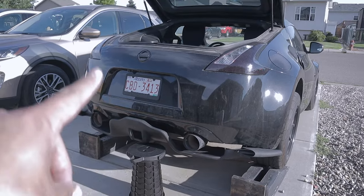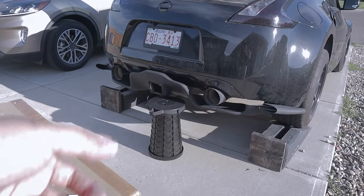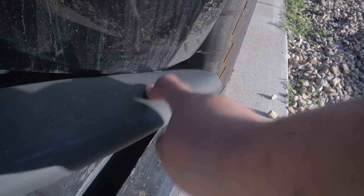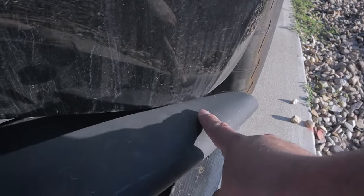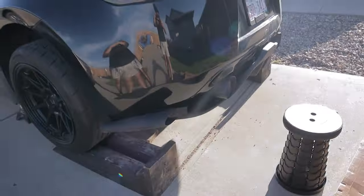Now I guess we should just tackle how we're going to do the bracket in the middle. Let's do that. A little concern right here is that this one is like snug fit, but if you go to the other side, yeah, there's a little gap right there, as you can see. That's an easy fix. All I gotta do is probably shave the other side, you know.